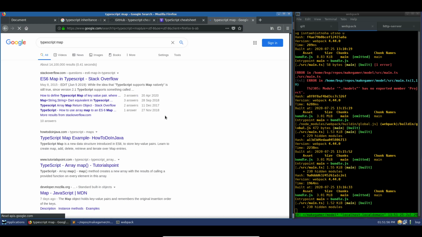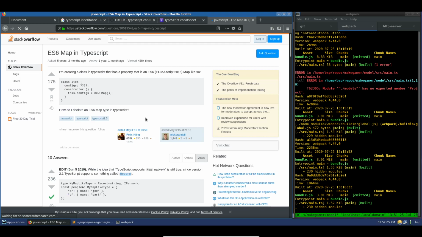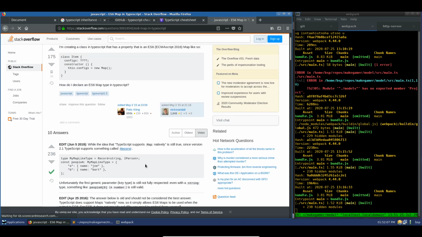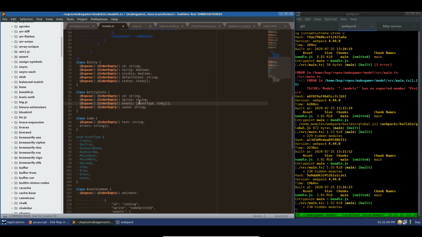They're arrays. So you just compose it as an array of arrays, and it might go into a tuple. Like this should be a map. Yeah, it's a map from event to the code.